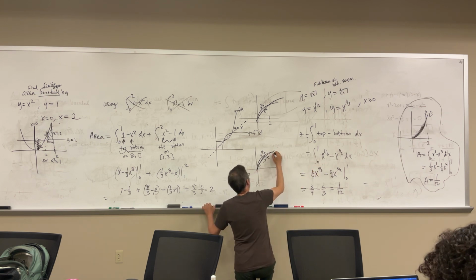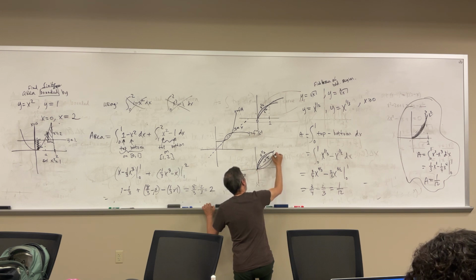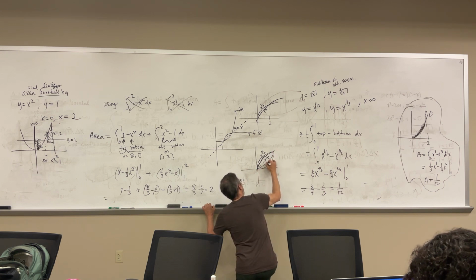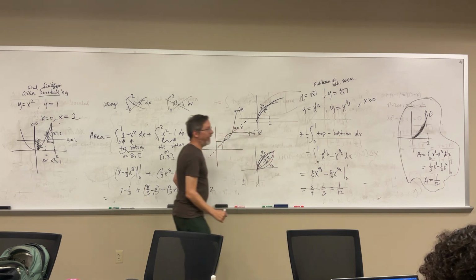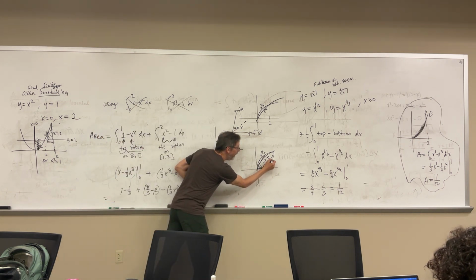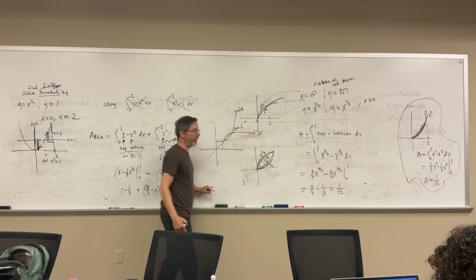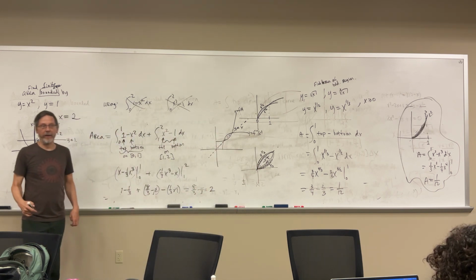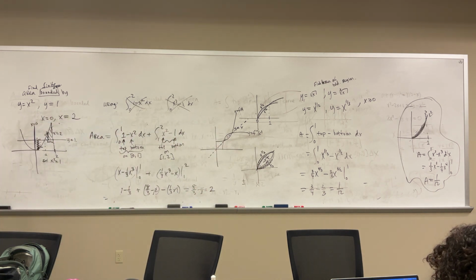But they're just the flipped versions of those two that we had over there. So this was x cubed and this was x squared, like that. I'm just saying the area of this little crescent is the same crescent, just flipped over y equals x. It should have the same area. It's kind of cool, thinking about the geometry of it all.